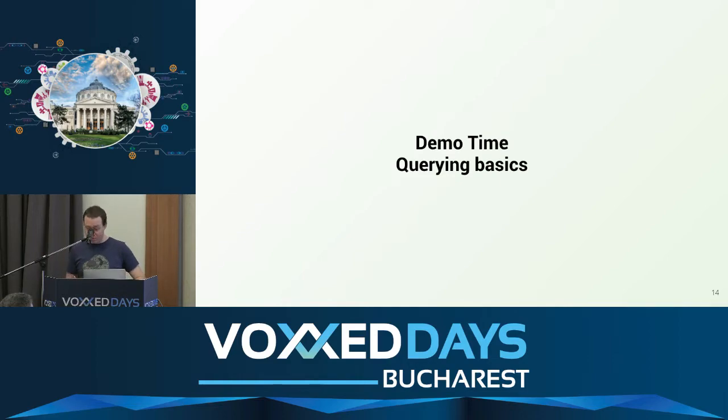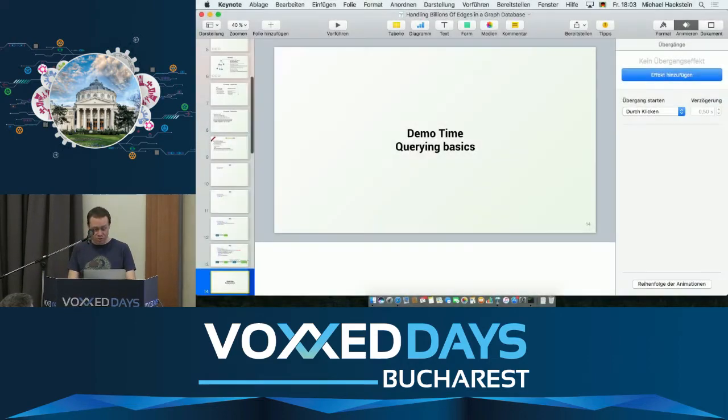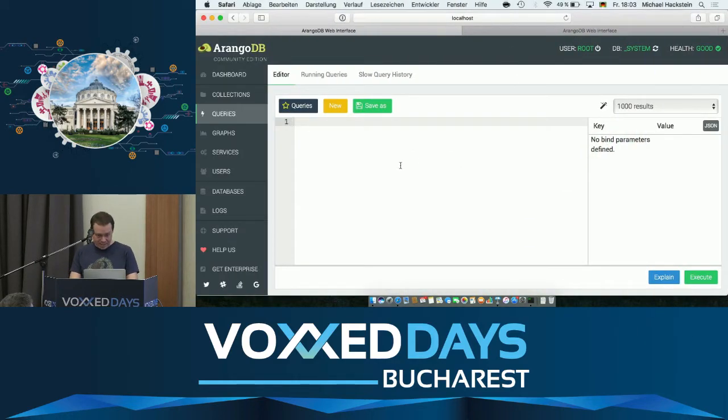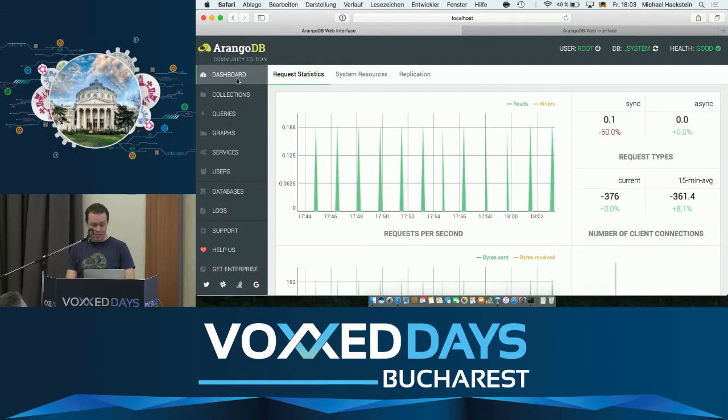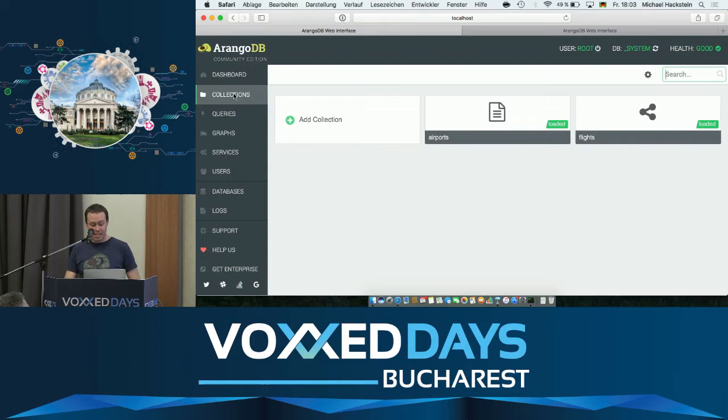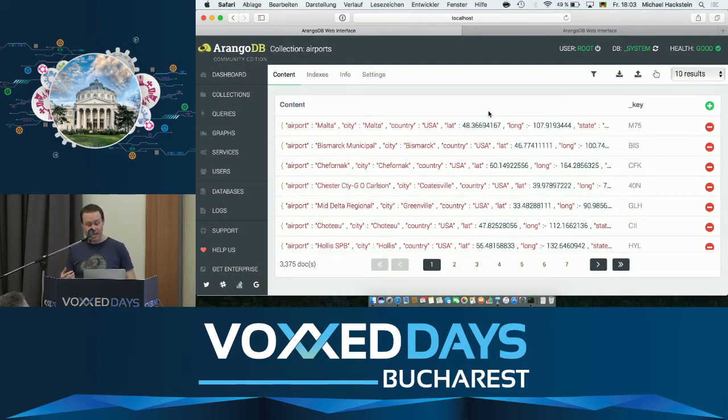Good. To show you that it actually works, let's start with a short demo. So this is the web interface of ArangoDB. It shows you everything that you expect from a web interface. I have in my data set 2 collections, airports and flights, which are not that large because that data set is running on my local machine.